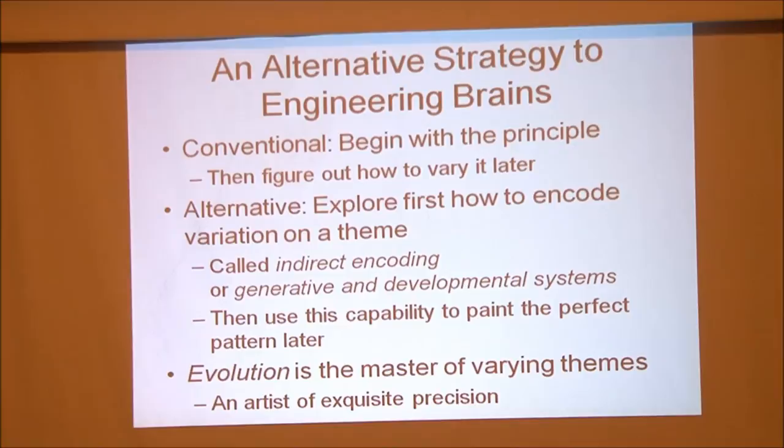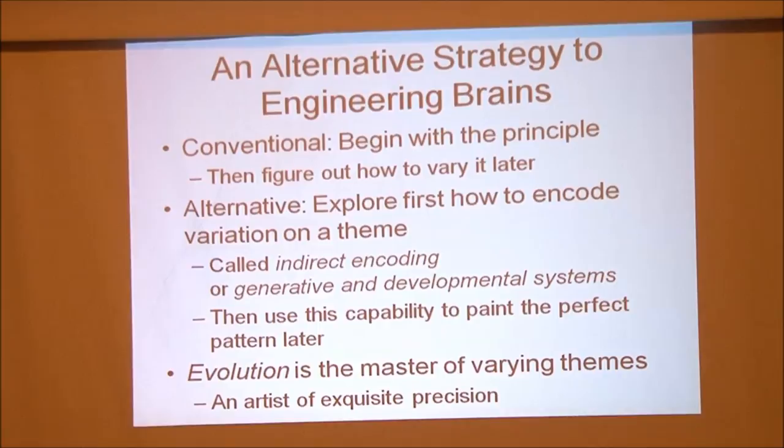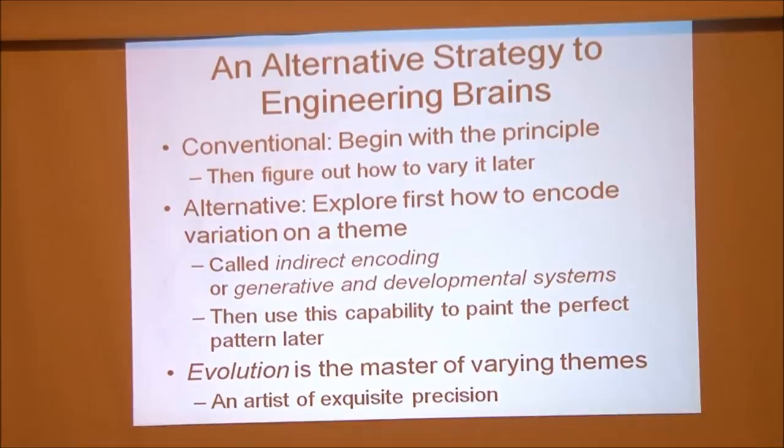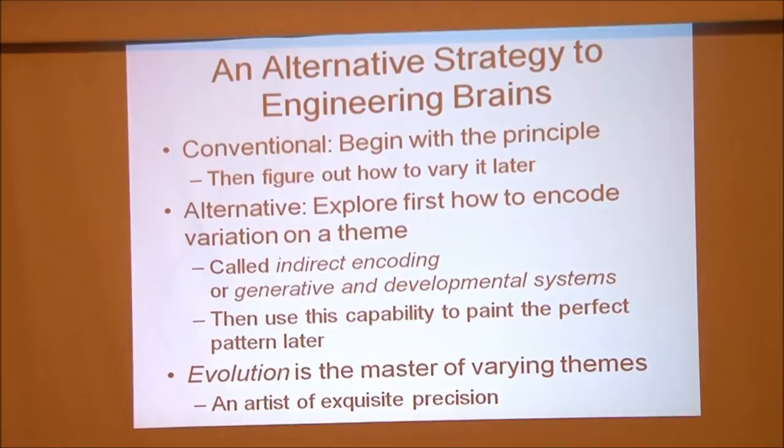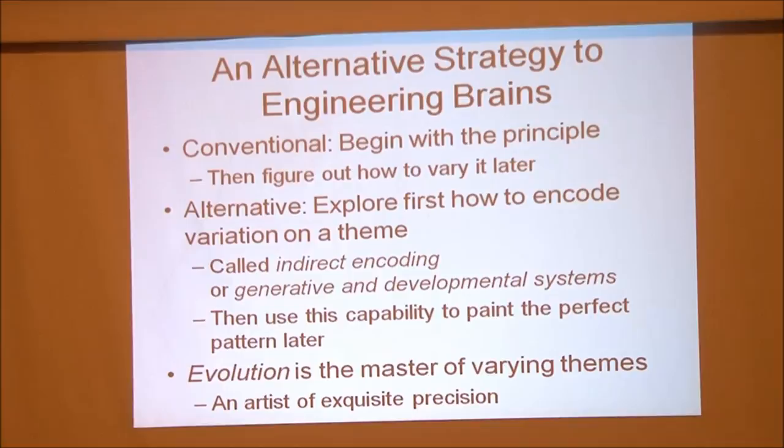important at the same level as being able to discover these principles, which is to learn how to encode variation on a theme. How does variation on a theme manifest through some kind of search process? Because that is the trick that ultimately will allow us to exploit these principles to their fullest. And if you think about it, this is a very deep problem. Because it's one thing to say, let's find a principle and then describe that principle. It's another thing to say, I will describe the space of all possibilities that is created by the principle.